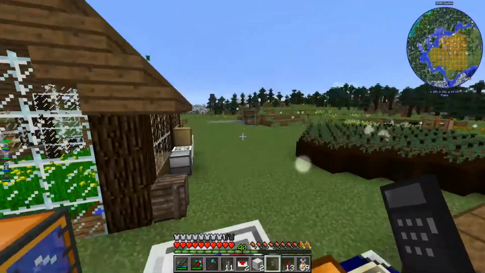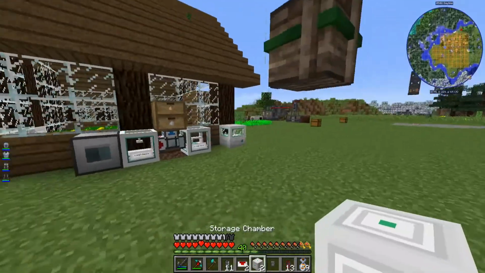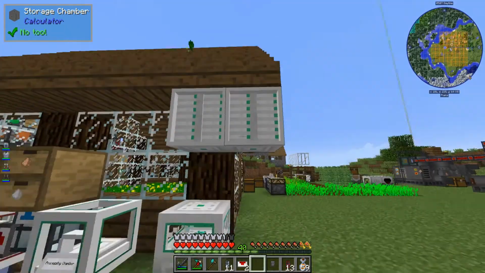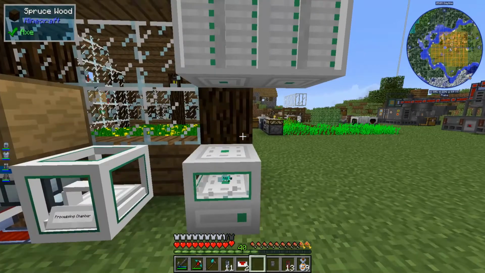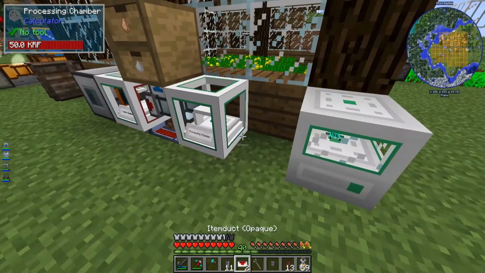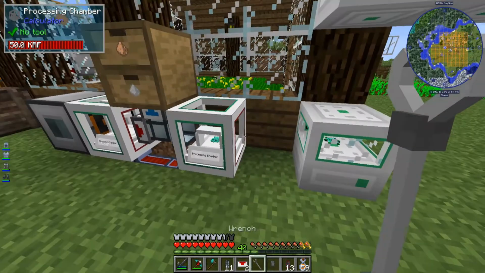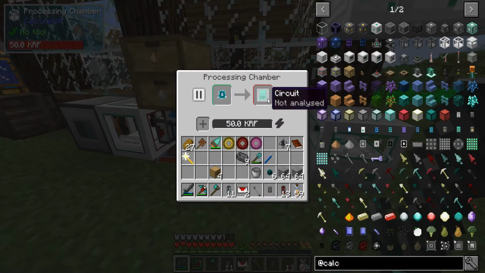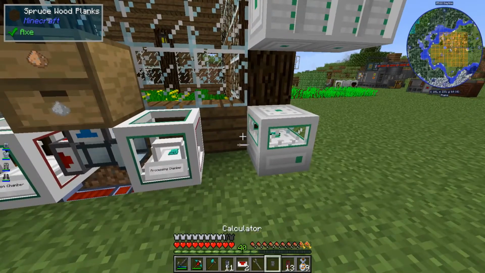Two storage chambers. Now these definitely will come in handy for our circuits. So the idea here is that we need to extract the items from here. So just right click, turn that into red. And that will enable anything in the red area to export out.